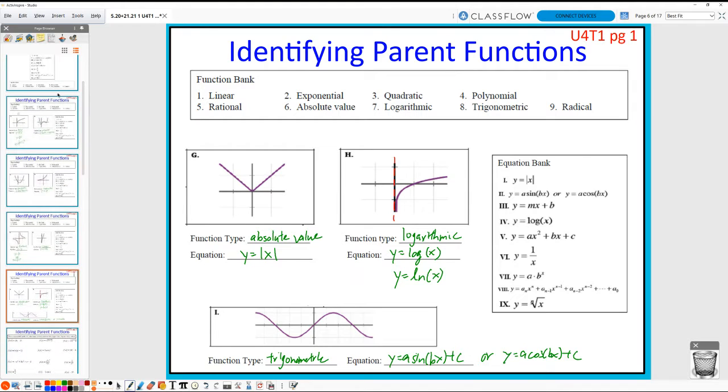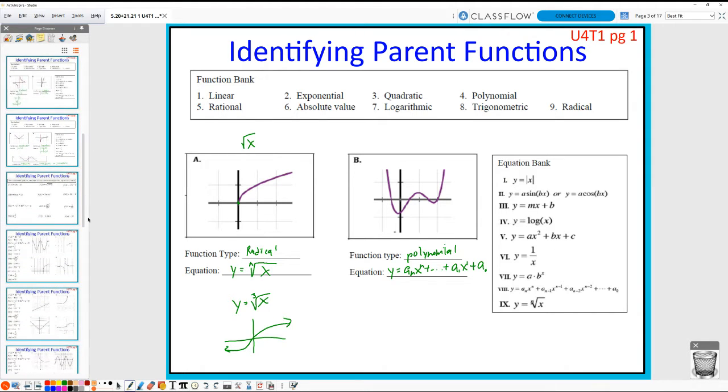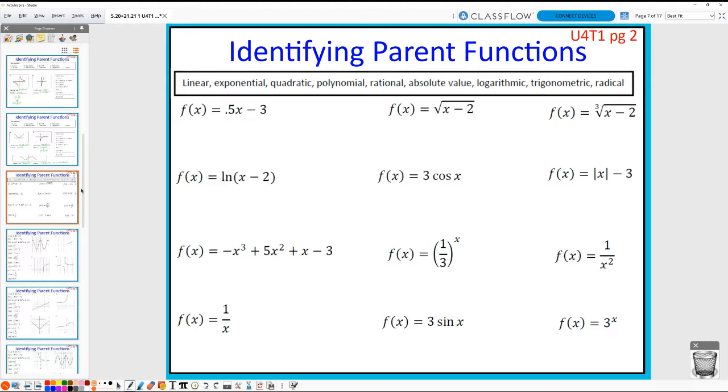So that's kind of like a general, okay, what's the function type, the name of it, what's the general equation, what it looks like normally, as well as what the graph looks like. I'm going to focus a little bit more on the equation and the name, just so we understand what is what. Let's take a look at the linears first. I only have one example here, but you'll notice that it does come in the form of mx plus b. This is linear, and I've color-coded it to show that this is in the form y is equal to mx plus b.